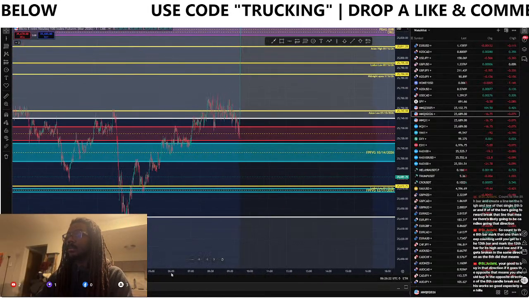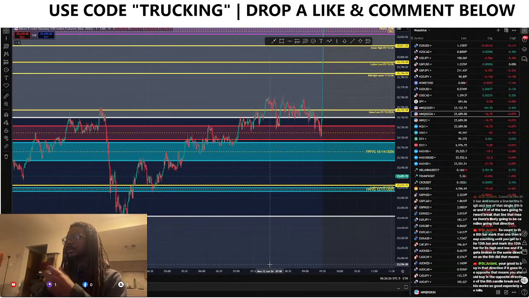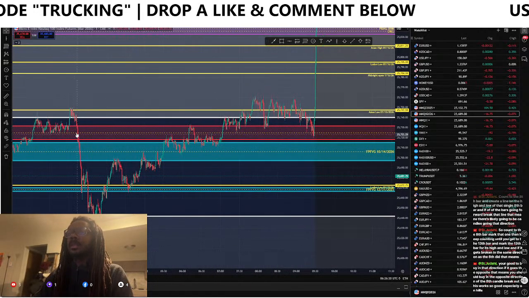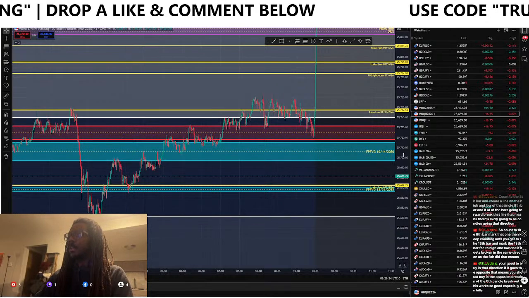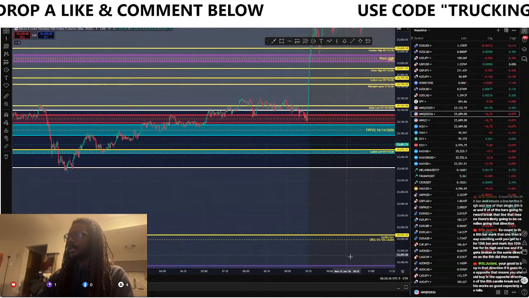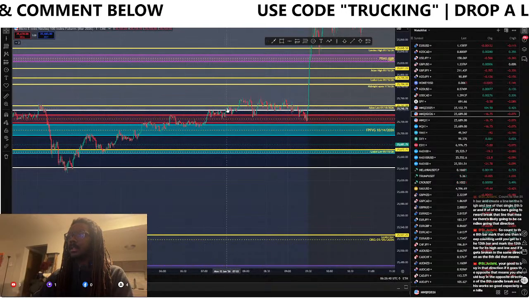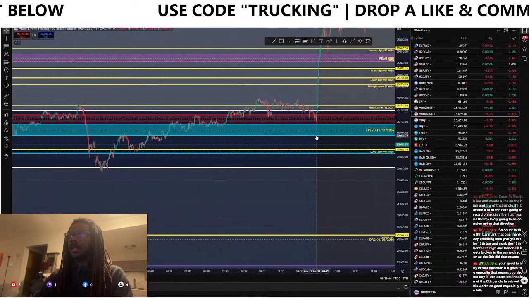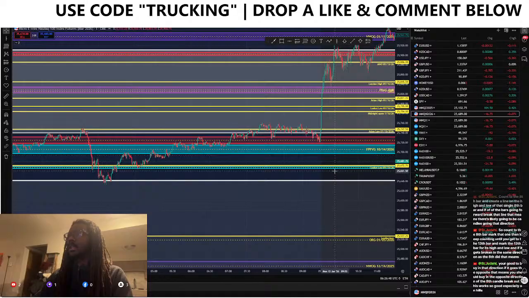So on my actual chart, these are the things that I use, right? But I'm trying to give you guys kind of like a dual breakdown. So for me, I'm using all of this information as well. Once the price comes down here and hits this opening range gap, and then it bounces off and starts to teeter like this, I'm automatically going to know price is going back up, right? The only thing I have to do is decide where price could want to go.